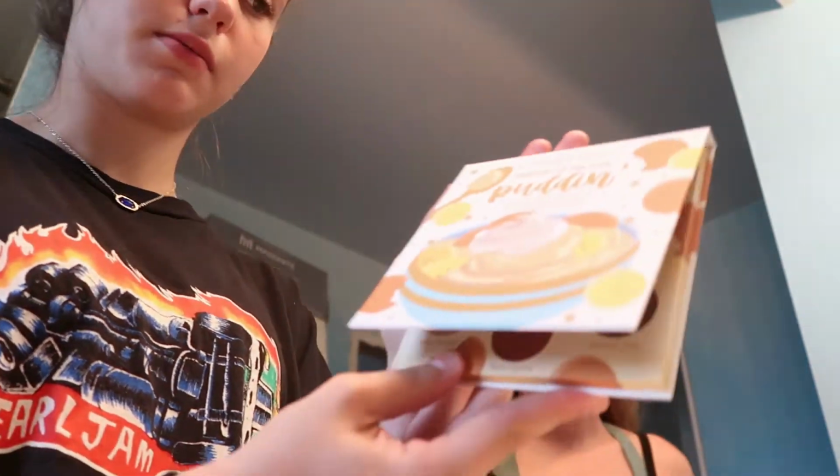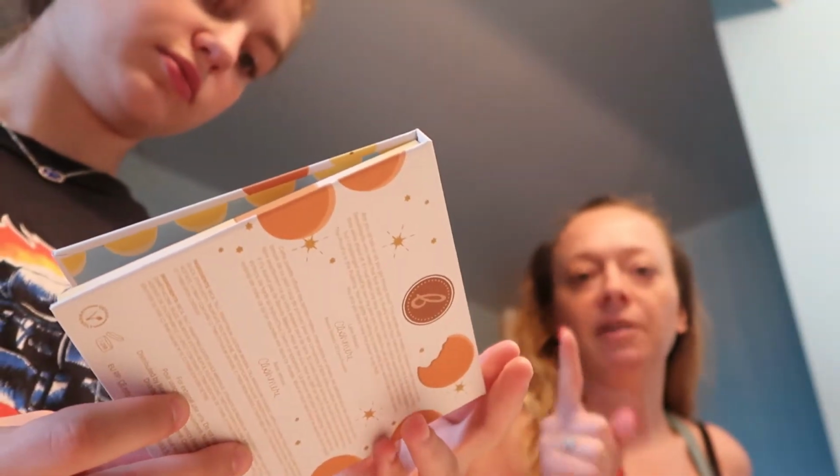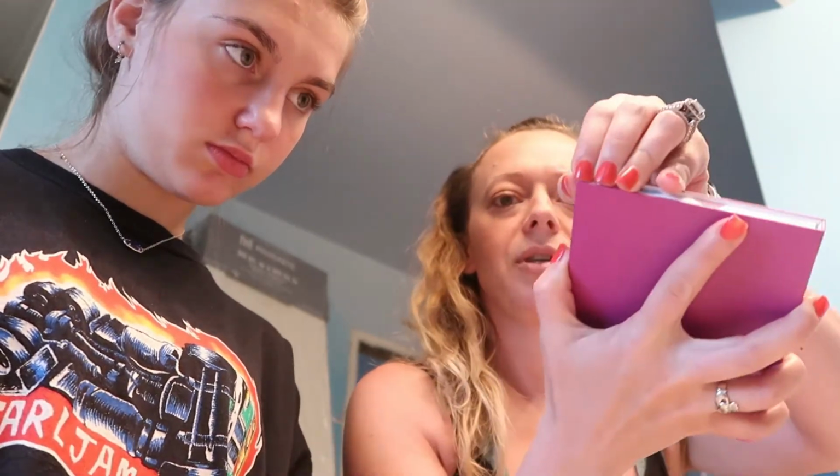And then this one is Proof is in the Pudding. Did you tell me where you got it from? FabFitFun. I gave it to her for Christmas. I got two of them, so I have one and she's got one. But I like it. It's nice. I like the brown tones. What's this one from? That one's from FabFitFun too, the Tectress one, she shows you these colors.